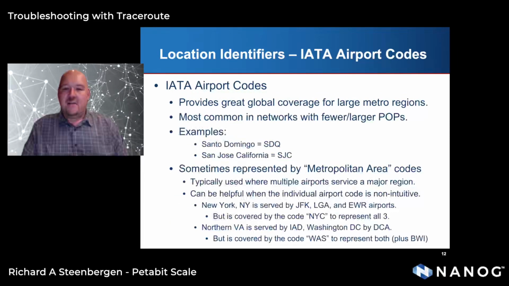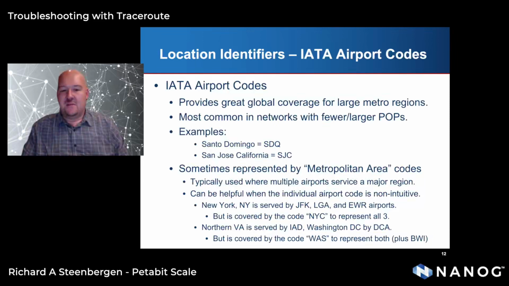There is an international standard body called the IATA that publishes airport codes. And this works really well because pretty much every large metropolitan region in the world has an airport in it, and so there's an airport code. This works really well for people who have a small number of POPs. For example, if you're a global backbone provider with capacity in major cities, so you're in London, you're in Frankfurt, you're in Paris, it works really well. If you have a large number of locations, imagine you're a telco with thousands and thousands of POPs covering all these small cities, it tends not to work very well.